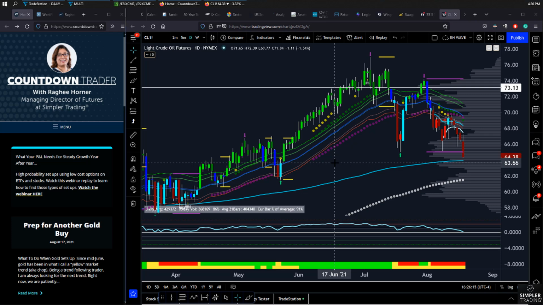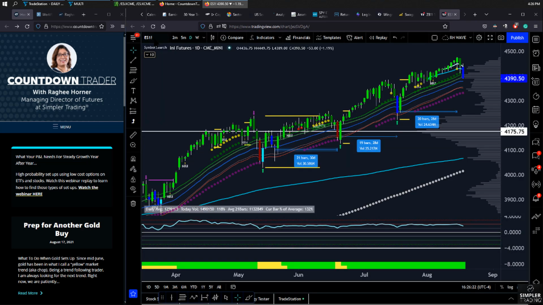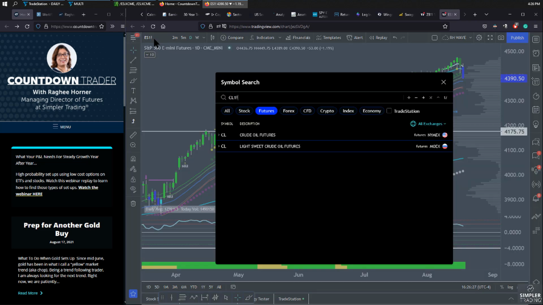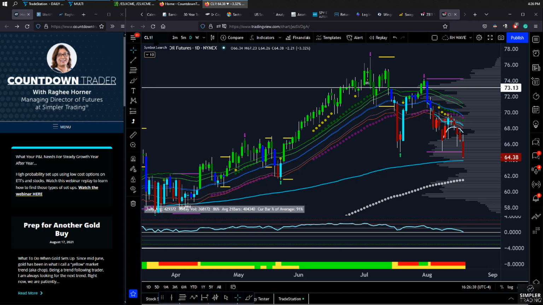Is this necessarily bad? Well, remember, movement lower in choppy markets is distinctly different than movement lower in trending markets. I like what it did to the S&P, right? In crude, it's a different narrative. So movement lower, what differentiates a pullback from a sell-off? What differentiates a retracement from a reversal? Well, first of all, the main thing is the underlying trend, right? That's the main thing. This is yellow, while the chart I just showed you of the S&P is double green.